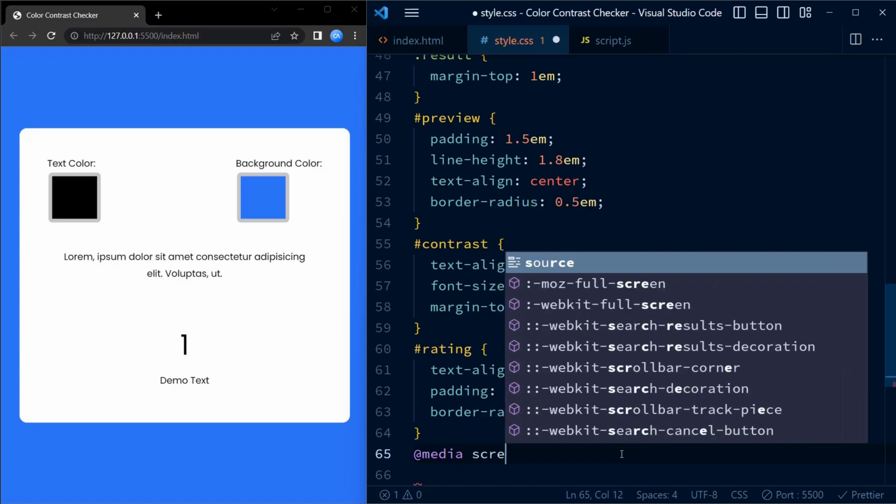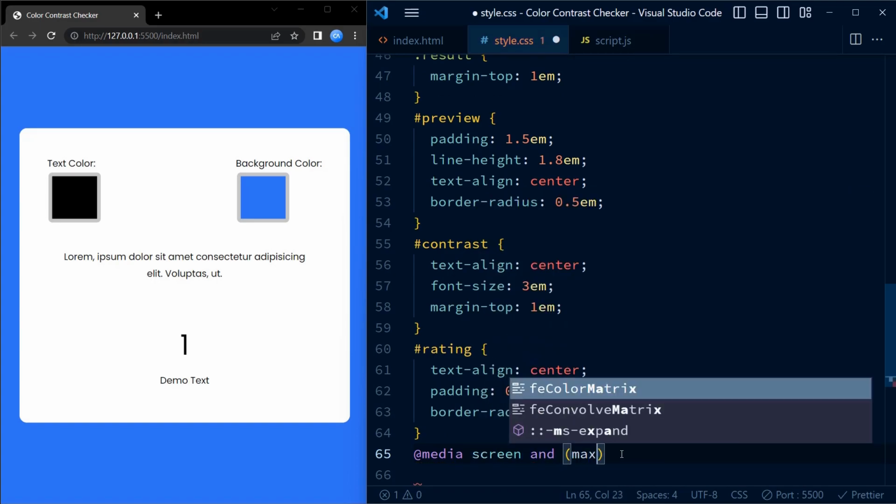Lastly, we define some media queries to adapt the styles for smaller screens.